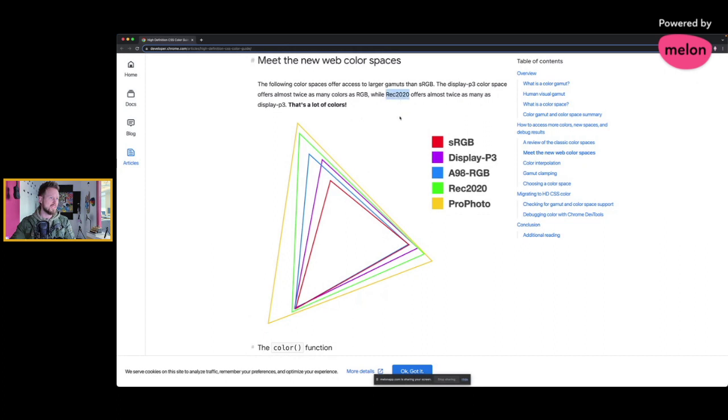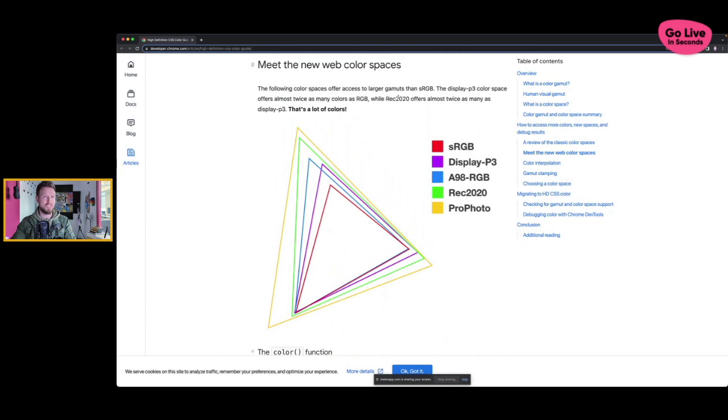Rec 2020, which offers twice as much as display P3, is not very common right now. Display P3 is pretty common to find in displays, that they'll be able to cover the entirety of display P3 or close to it. Rec 2020, on the other hand, is like Ultra HD. This is folks buying a really massively expensive television, or maybe it's IMAX, something like that. Rec 2020 is like video teams and 3D rendering teams that are really pushing color limits and wanting it to have high fidelity when they play it back. So Rec 2020 is a more futuristic, wide gamut color space. Well, it's a wide gamut and it has a color space. So anyway, it has both of them and it's big.